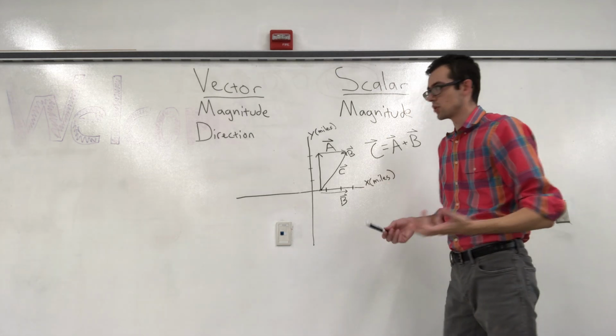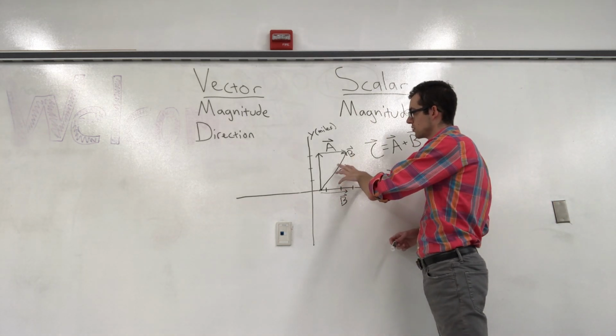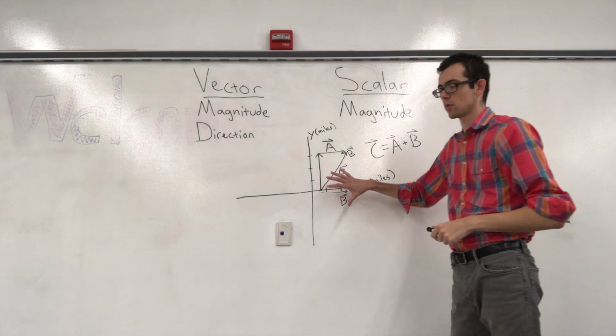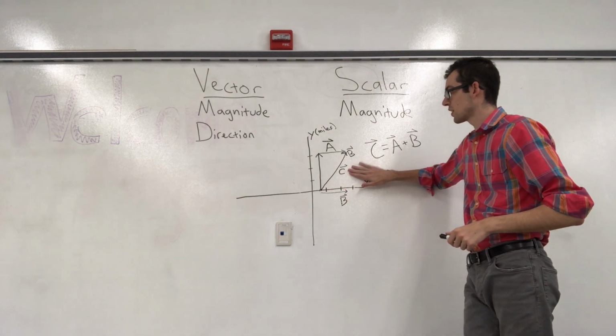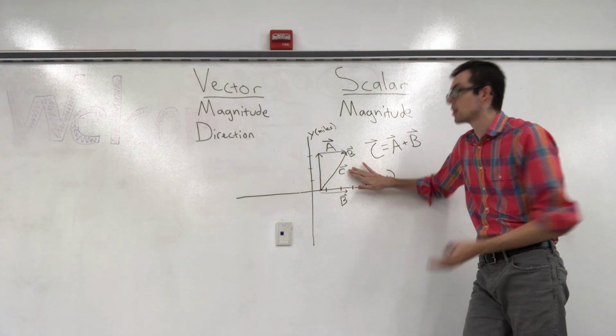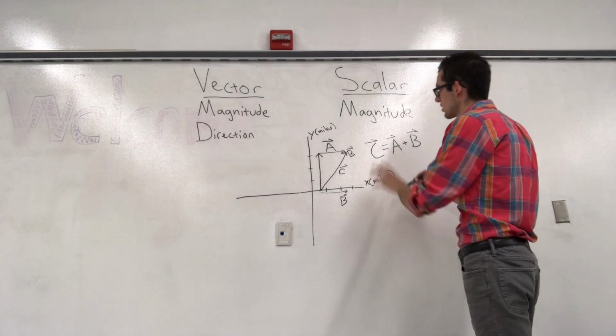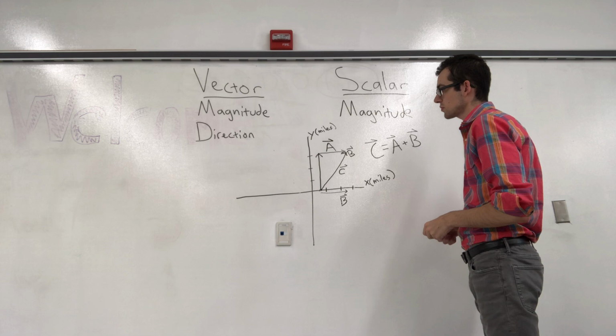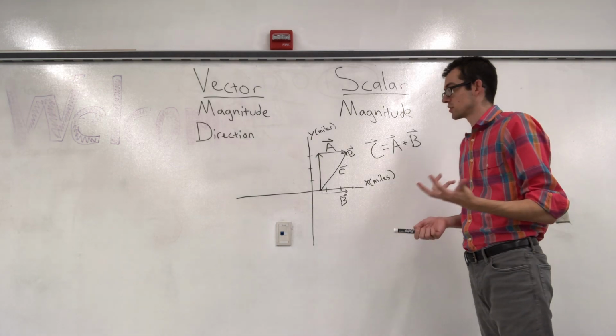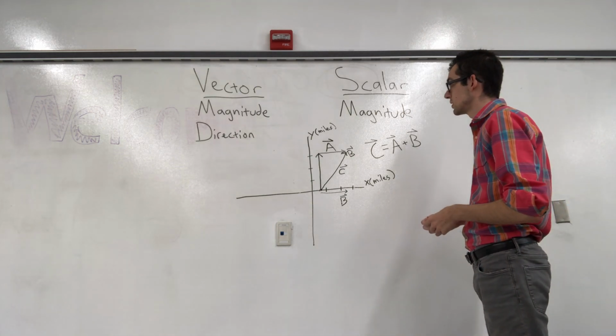So we'll talk more about how to break this down into what we call vector components and how that works. But for now, we know that vector C means that we went 3 miles north, then 2 miles east. So that's adding vectors. Now, you can multiply vectors by a scalar.